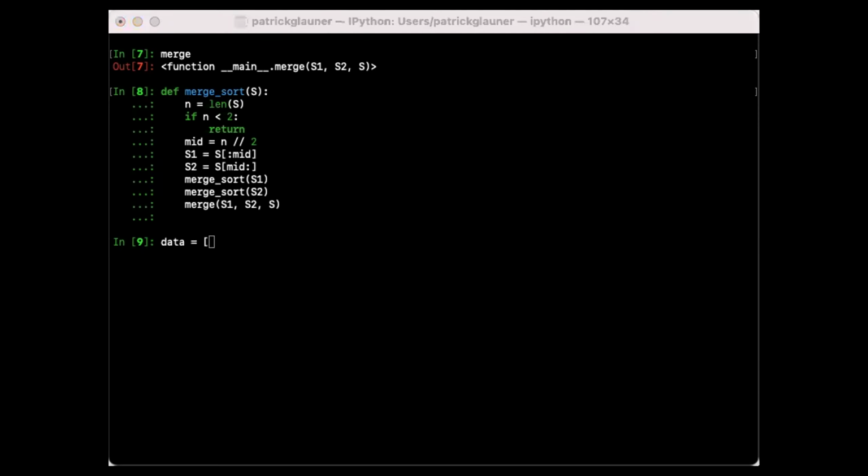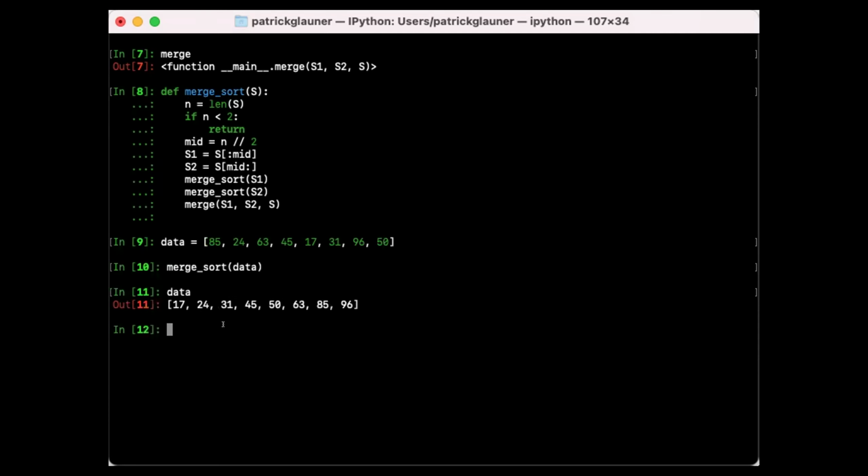So I have a data set, we just used the data set from before that I had put in the slides. So it's 85, 24, 63, 45, 17, 31, 96, and 50. And now let's do a merge sort of the data. And we see the data is now perfectly sorted.